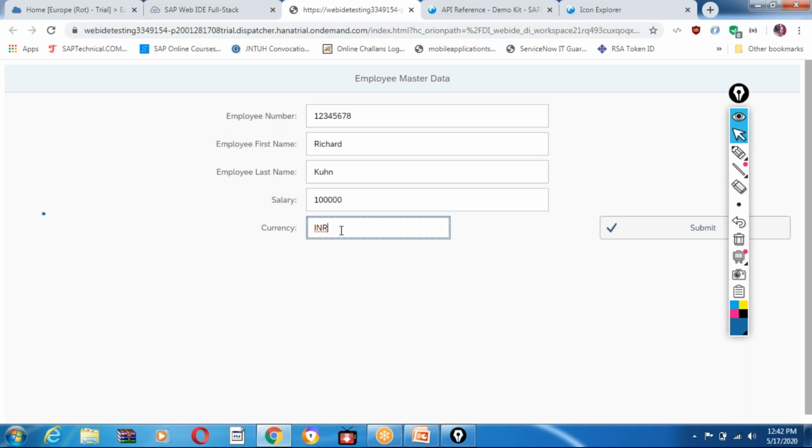Yes, guys, we learned the OData model. That is a prerequisite for SAP UI5 and Fiori. We get the data, which will be in the SAP system. We fetch this employee data from SAP and bind that data to the UI application in SAP UI5. What a beautiful technology, SAP UI5 and Fiori, which is a stateless application. When I connect to the SAP system, it fetches the data and the session is closed in the SAP system. It's a stateless application. How you can design stateless applications using SAP UI5 and Fiori.